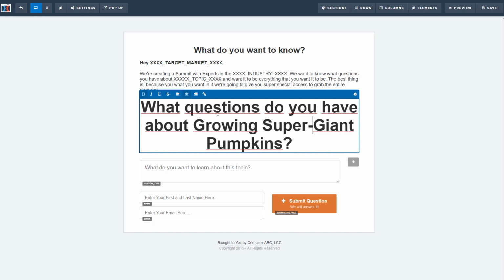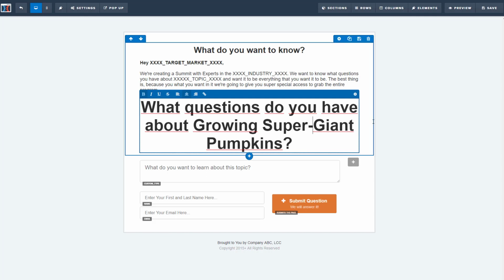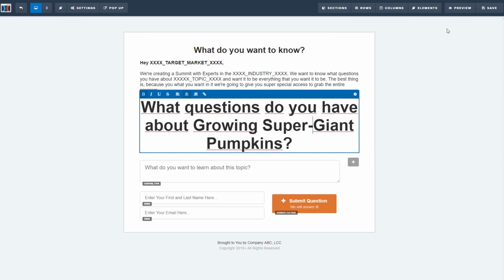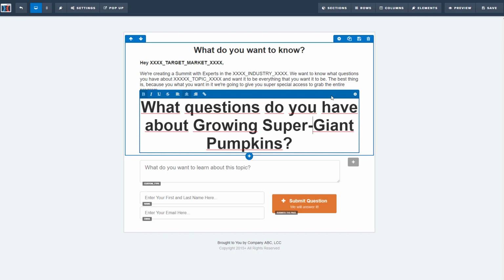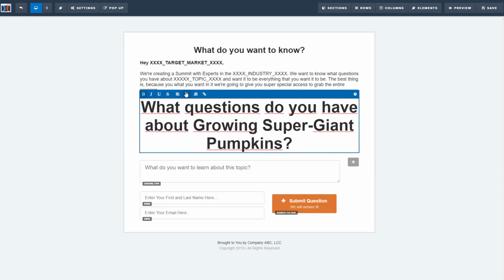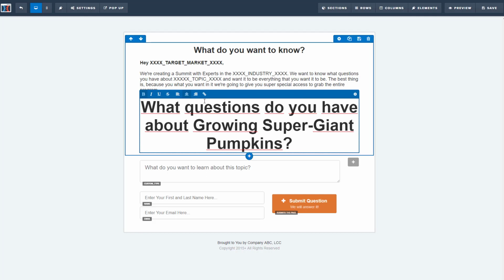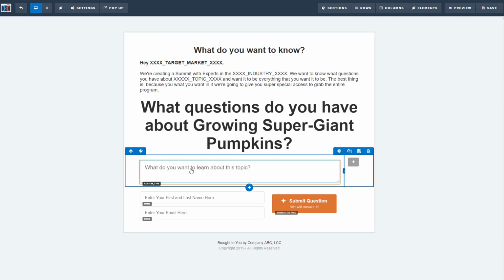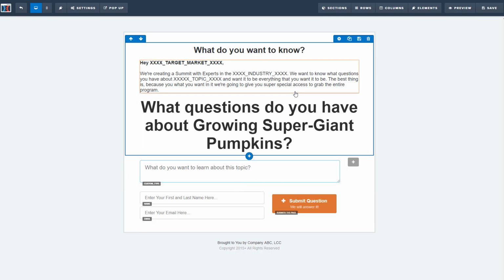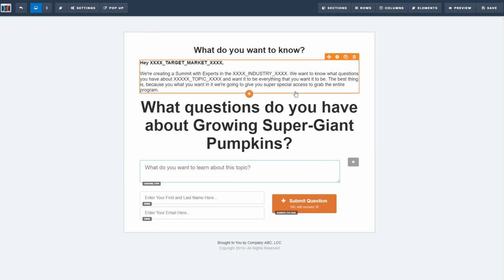I'm not a big fan of the page builders where I click here and then something pops out on the side. I can change the text there. I want to be able to do this. Now, as you can also see, these are kind of fixed elements. So I can't move this box a tiny bit to the left or a tiny bit to the right, because I want to fine-tune it. You can't do that. These are fixed elements.